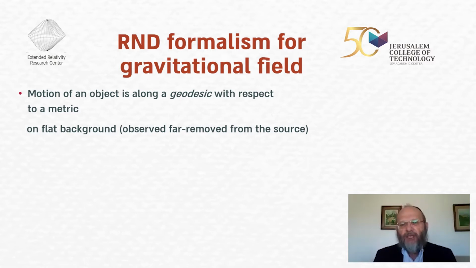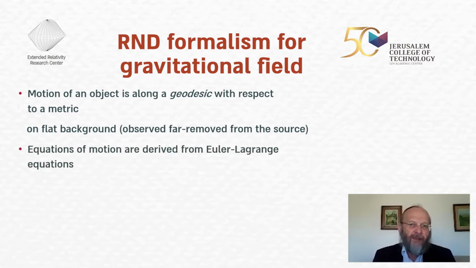It's the same as when I try to explain the problem of finding the shortest route on the globe. You must not do all your calculations on the globe. You can work on the map. And the map is much easier to work with. It's a two-dimensional array, and you can use the metric to translate everything to the real space. So we will work on the flat background. Now, what is the flat background for GR? It is as it's observed by a far removed observer. The equations of motion are derived by the Euler-Lagrange equation, which tells us the equations for a geodesic.